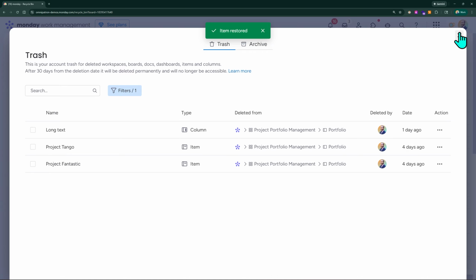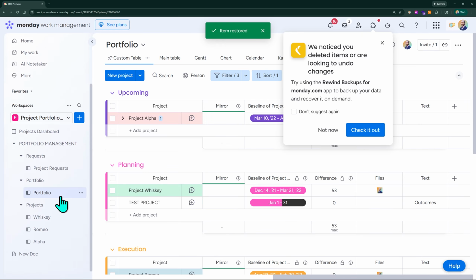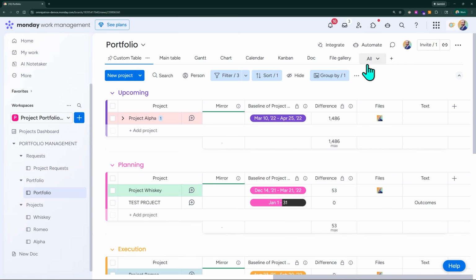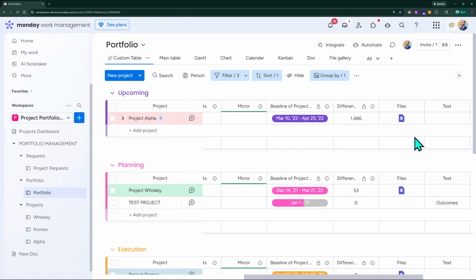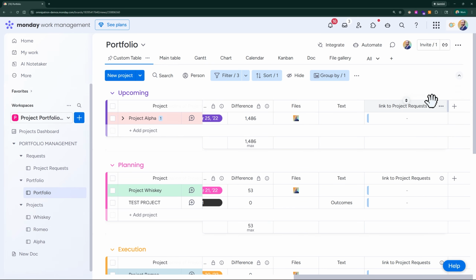And now let's go back. We're on the portfolio board. Let's exit this out. Let's hit Ctrl R because we have to refresh this page. Will it come back now? And yes, it did. So the two-way connection was always preserved, but now we brought the column that we just deleted back again. As you could see, there's a lot of ways to look at this same situation and how we restore things. How do we try to redo what we did if we decide to change our mind?